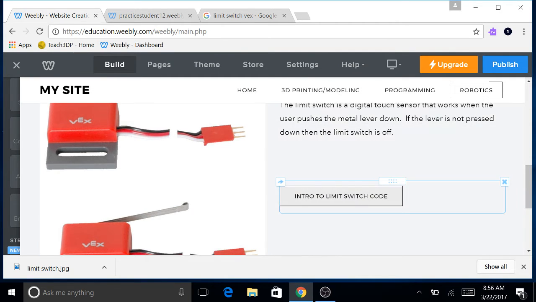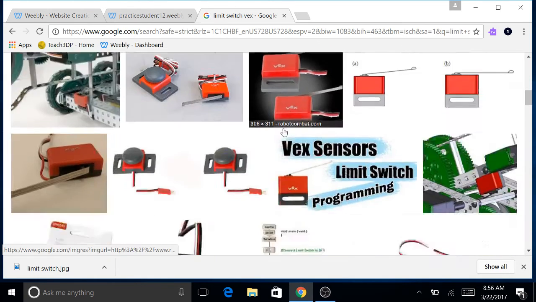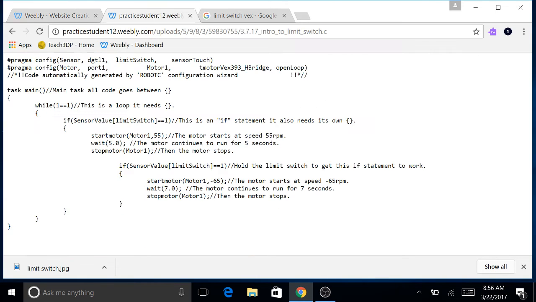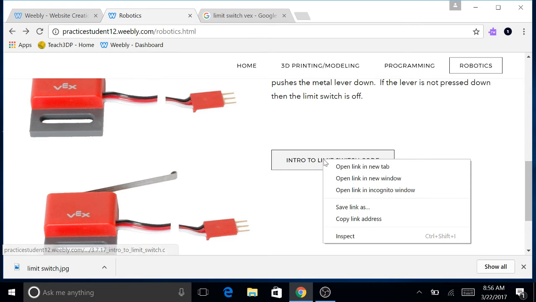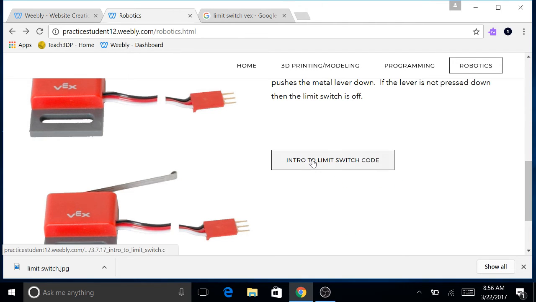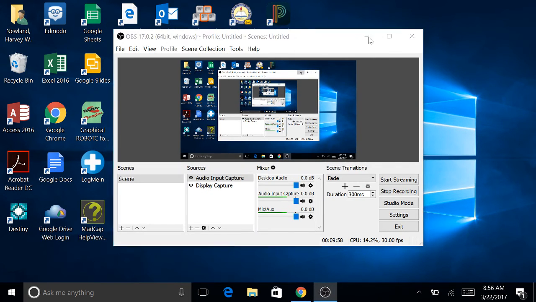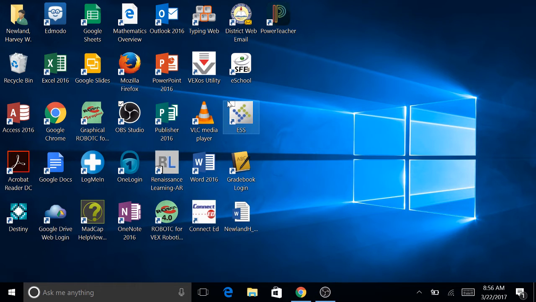Because I do have Robot C on this computer right here. It's not opening in that.